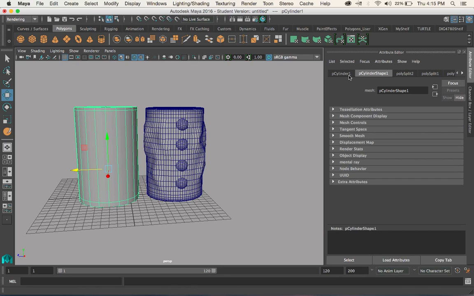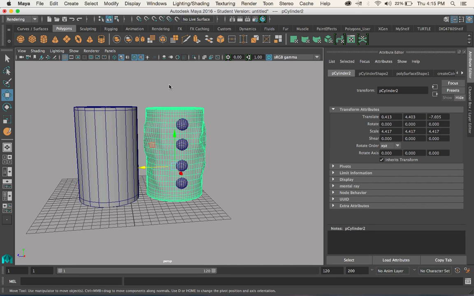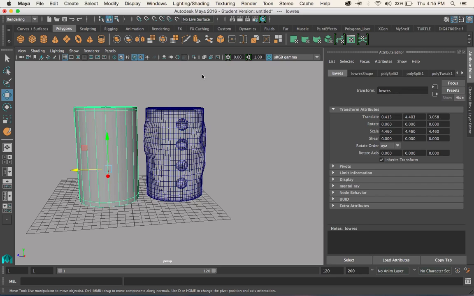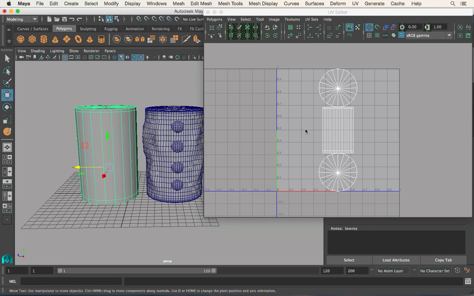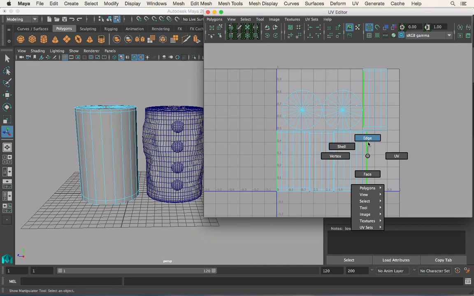You're going to have two types of models. You're going to have a low res model, which you can see I'm going to rename this, and then you're going to have your high res model. Your high-res models are very, very important to get this to work. But the important part about this is that your low-res models are UV laid out. So it's very important that you take the time and do, even if it's just a quick automatic mapping, a quick UV kind of layout.